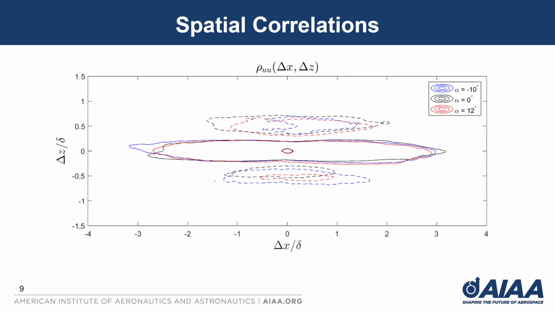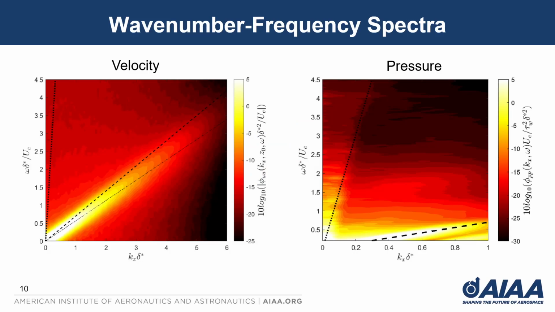Once the turbulence statistics of the flow were discussed, we have plotted a narrow slice of the wave number frequency spectrum for comparison between the velocity fluctuations and the wall pressure fluctuations. First of all, while the acoustic line is plotted for both figures, it remains rather uninteresting and uneventful for the velocity spectrum. However, the pressure array separates the acoustic sources into a region that is bounded by the acoustic line. Nevertheless, the dominant convective ridge is also visible, shown here as black dashed lines.